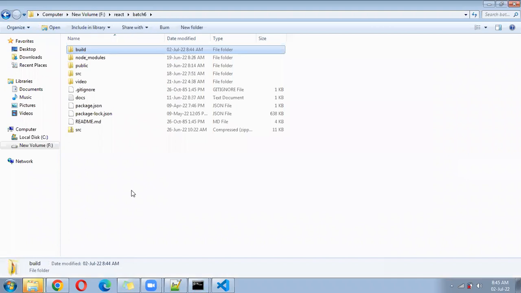When the build folder is ready, the build folder is the final project that has to go to the server.